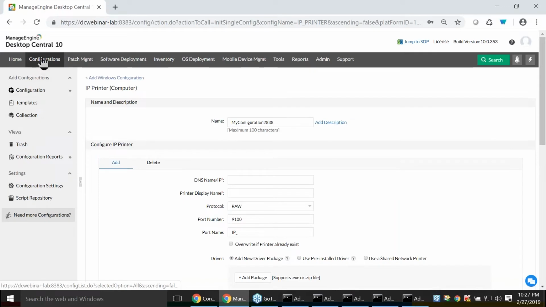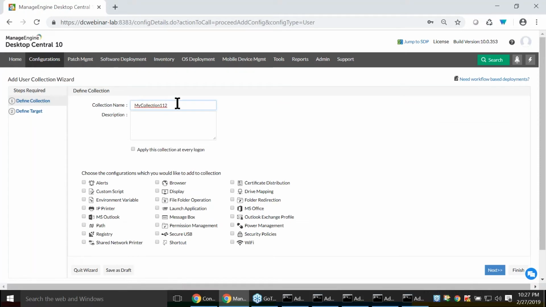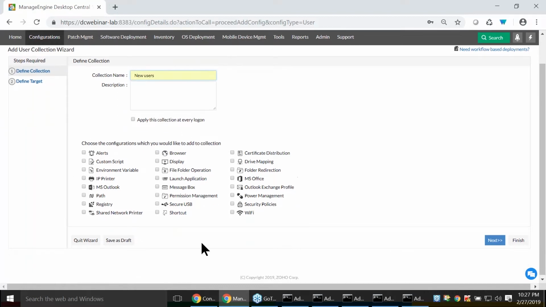From the product console, under configuration, click on collection. Now my requirement is to deploy the collection to new users. So I will go in for a user collection. I'd name the user collection as new users. Once I'm done with it, these are the list of configurations which hold good for any user.